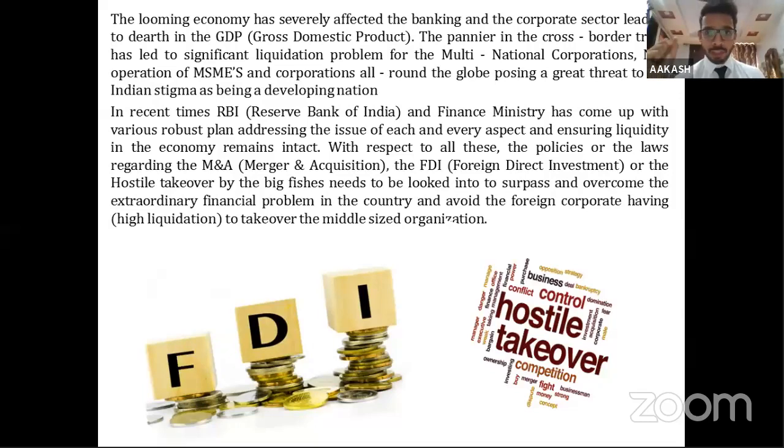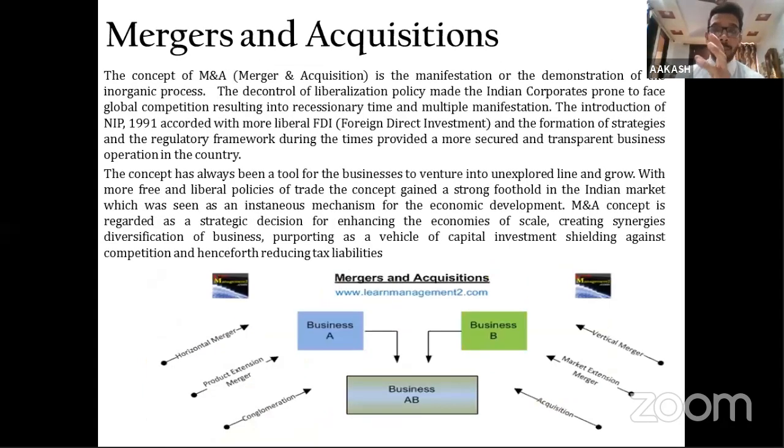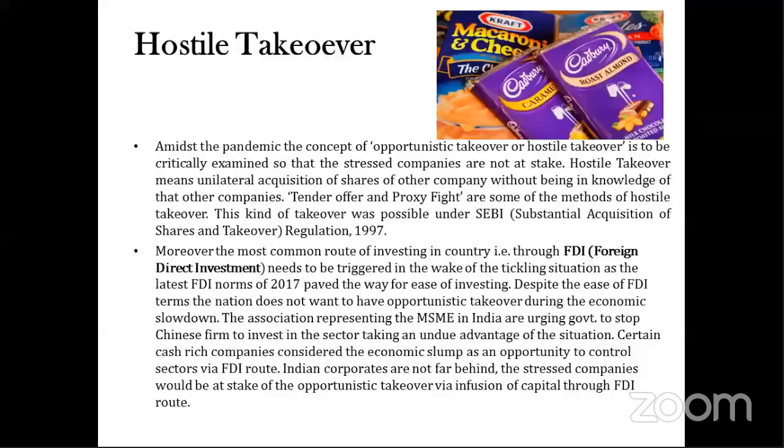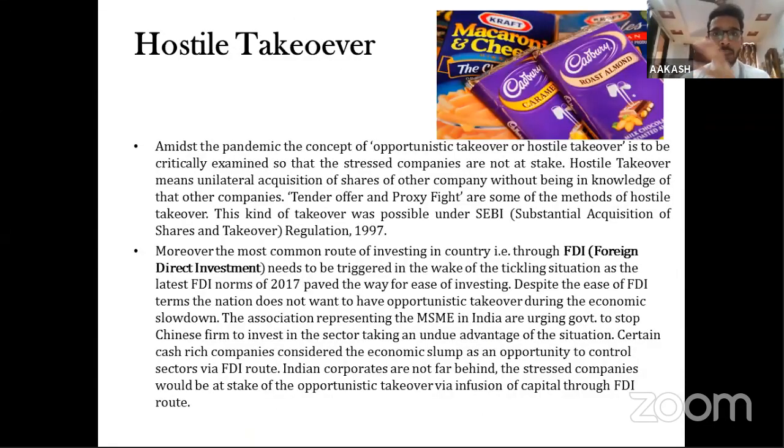by the big fishes. It thereby becomes more and more necessary that each and every jurisdiction take financial measures to uplift its economy, so that the stressed entities in its jurisdiction survive, and hopefully we will be out of this pandemic situation, and the big business houses are not able to take over the stressed entities. With respect to the hostile takeover, the problem comes in the FDI regime, the foreign direct investment regime.